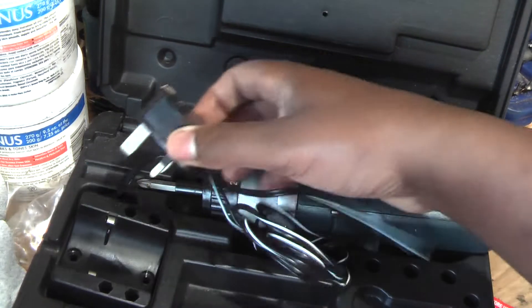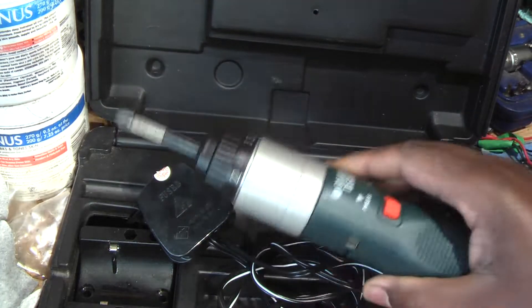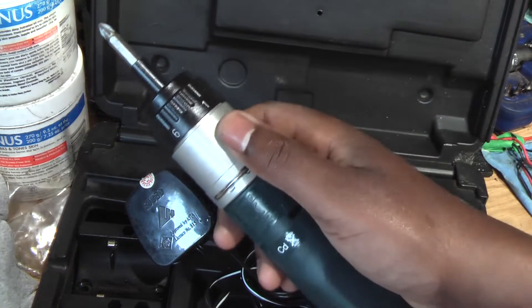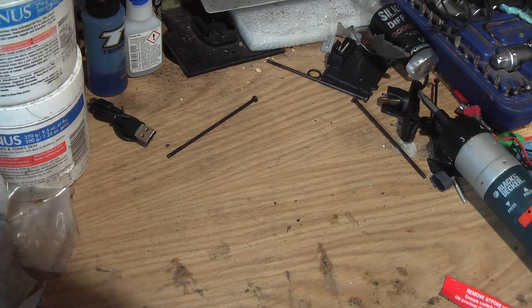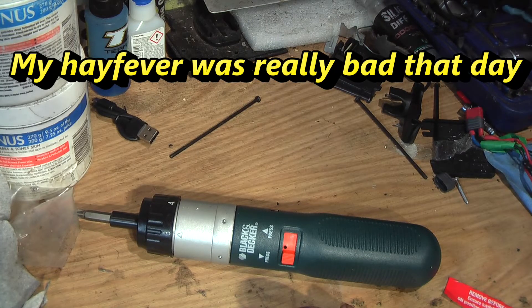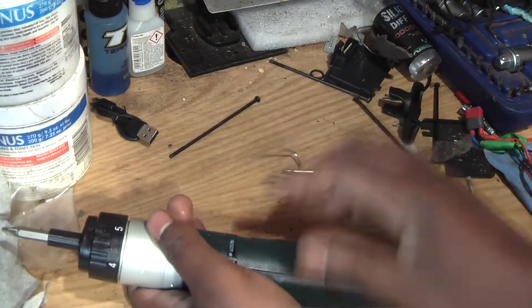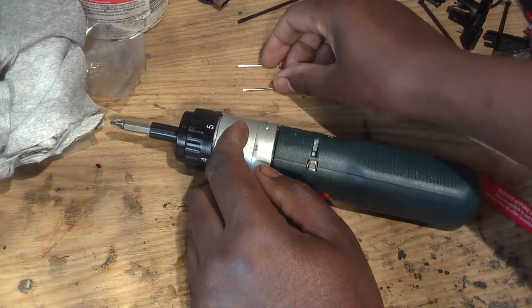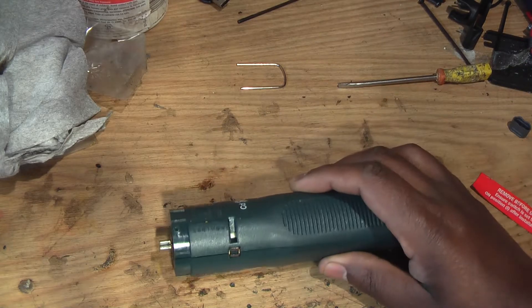We're going to see the charger for it. Let's get this open now. I don't think the battery is going to fit inside, so I'm going to tape it to the outside. We've got that clip out there, so that pulls apart. We're going to put that up there safely so the gears don't drop out — you don't want to drop those gears out, there's a lot of pins in there.